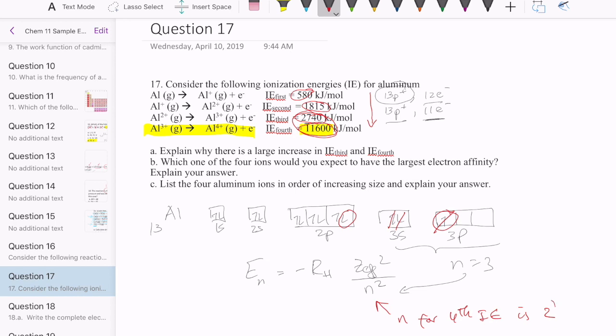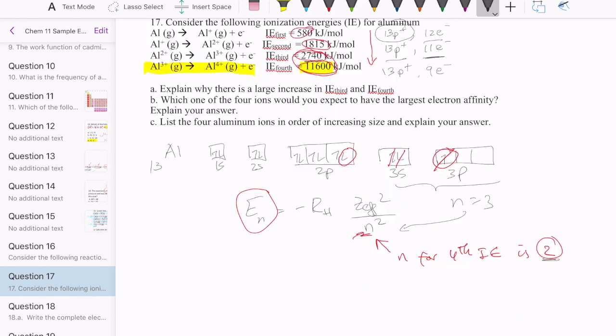So you have a lower principal quantum number in your equation, and if the denominator is 2, then of course that results in a much bigger binding energy. Because the binding energy is much bigger, now you have 2 factors that make the electron hard to move. You have a larger number of protons, which is 13 protons, relative to 9 electrons. But you also have the principal quantum number being a lot closer now to the nucleus, so that makes it an even stronger attraction. Okay, so that's the reason why there's such a big increase in ionization energy from the third level to the fourth level.